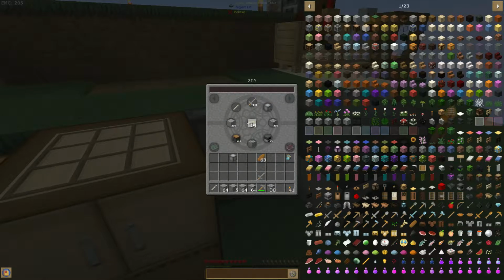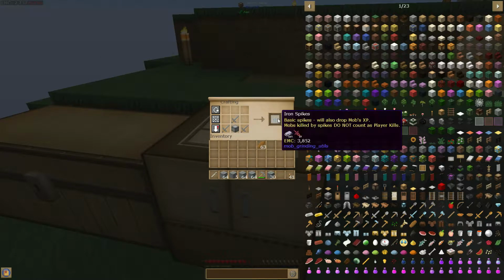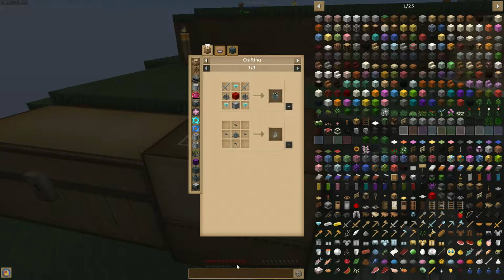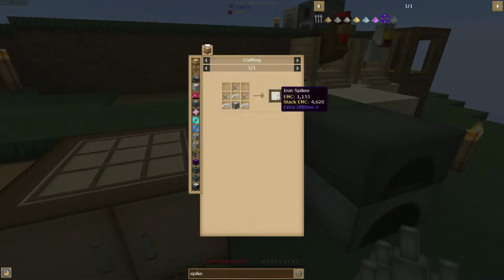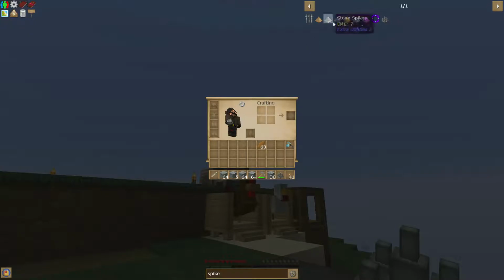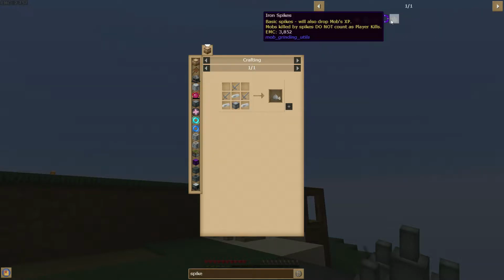One. So let's burn all of you up. 2, 3. And pick up all of you. Iron spike. Now these iron spikes are actually not the ones I was trying to make. If I show you, I was trying to make these iron spikes, which are worth a little bit more, but you get 4. They don't drop experience or player kill items.